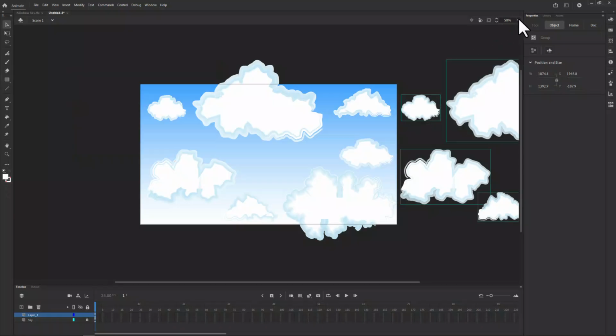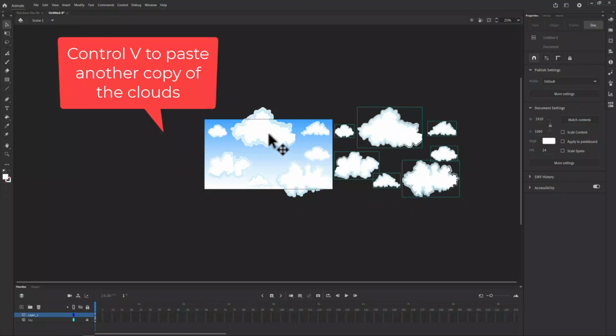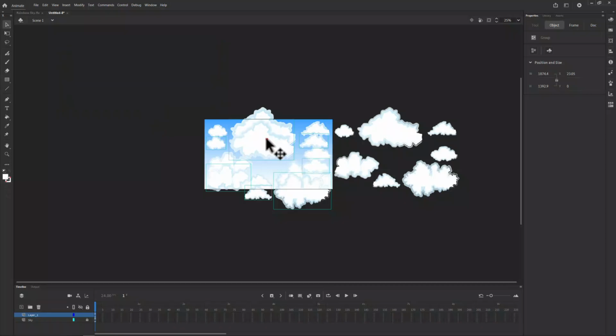I'm going to change the view to 25 so I can see what I'm doing a little better. Now Control V again to make another copy of the clouds. And I'll move that up so they line up as perfectly as I can get it.